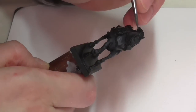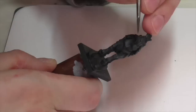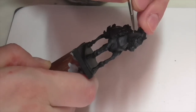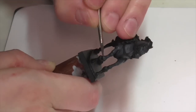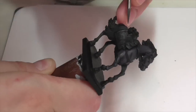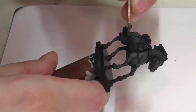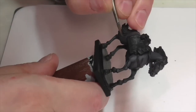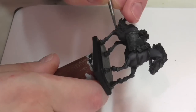A blue could work. Red could work. I don't know. I just think purple is kind of a really nice one when you're doing horses like this. So for every highlight layer, I keep adding just a dab of royal purple into my work. So again, I've started with the black and the dark gray, a hint of royal purple, and for now I'm just going to build up successive highlight layers by taking that base and mixing in more and more of the dark gray, getting it lighter and lighter.